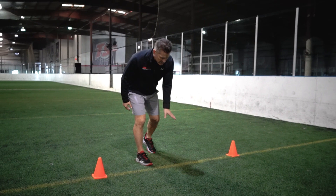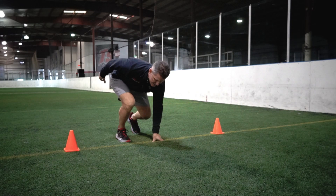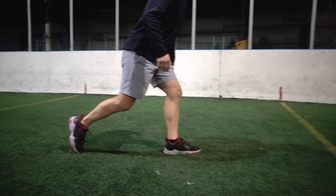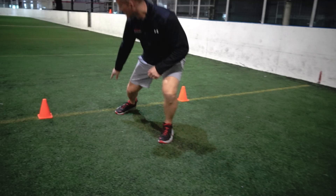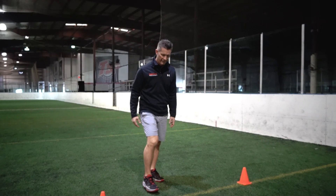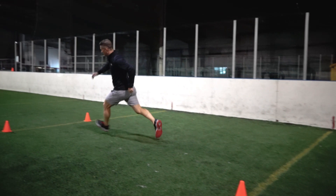You put your hand down on the line, go whenever you're ready, and they start the timer. It's going to take you one, two, three steps, and on the fourth you're going to touch with your right hand. On the way back it's only going to be two steps and then a touch — one, two, touch — and then you get out. Here's what it looks like a little faster: you're here, one, two, three, touch, one, two, touch, and then you shoot out and finish the rest of it.